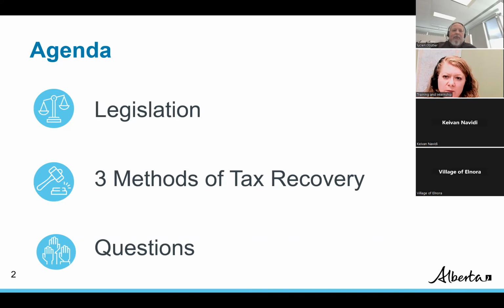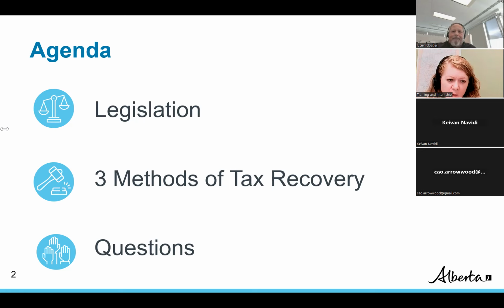So here's just a little overview of what I'm going to cover today. The primary goal today is to give you the tools you need in order to prepare for the start of the next tax recovery cycle, and to ensure you meet the requirements so that everything goes smoothly, all affected property owners are treated equitably and fairly, and the risk of any costly challenges to your processes is minimized. So first I'll discuss the legislation that governs municipalities with respect to tax recovery, because of course we are all about the legislation here. And then I'll get into processes involved with the 3 different methods.